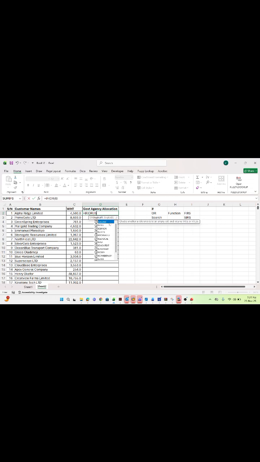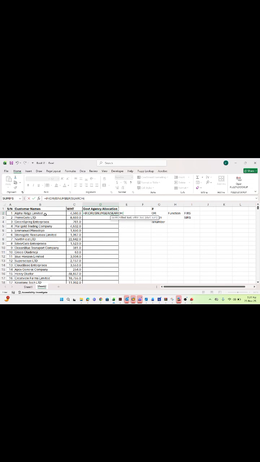ISNUMBER is also a function in Excel, for most of those using 365. Then you put your SEARCH again. So what am I searching for? Anywhere I see the word limited, I want it to give me FIRS. If I don't see the word limited, if I don't see the word LTD, if I don't see the word enterprises, if I don't see the word company, it should give me SIRS. It's as simple as that, instead of doing it manually.